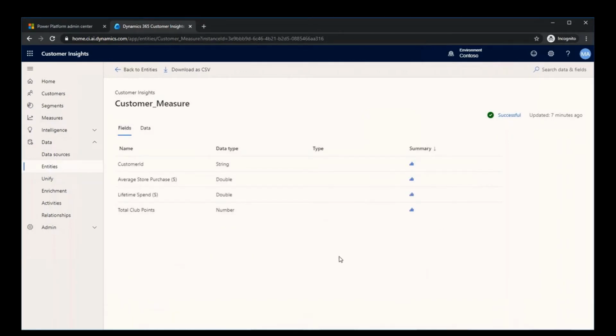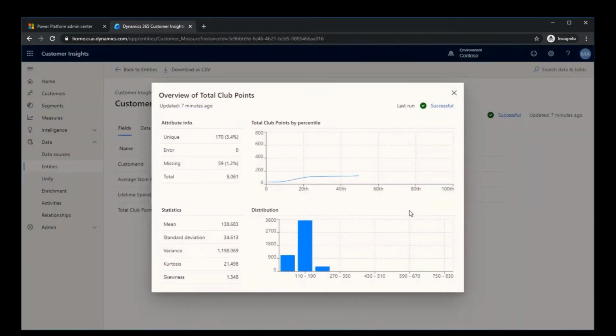Another thing is you can click on the graph view, so you see the summary view tab. Let's say we want to use this measure to slice the data and show us some numbers. You click on those bars, and it's going to show us the percentile, total club points by percentile. At the 75th percentile, we have 155. Obviously above that, we don't have that many, with 700 being high numbers. It also gives us the mean and standard deviation, variance, and all that kind of stuff. If you want to use AI, you have those statistics there.